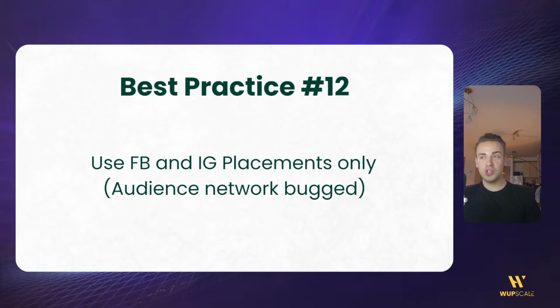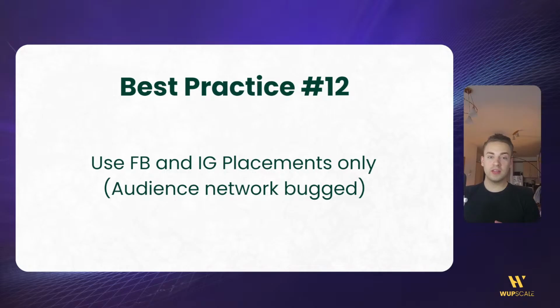Now I know an average good CTR is 2%, and I wish I could make good creatives that have 40% CTR, but the reason why the CTR was so spiked is because Meta was spending all the money on Audience Network. And if you don't know, Audience Network can be, for example, a mobile app where they are playing a game. They have to watch an ad. They are trying to click on the X, and they accidentally click on your ad, but they are never going to take action. So that's why your CTR is so high.